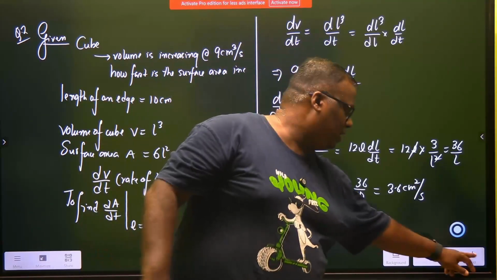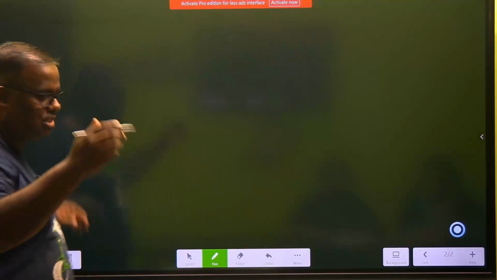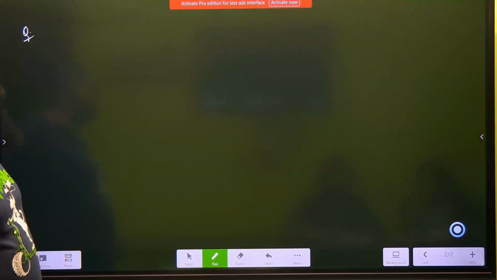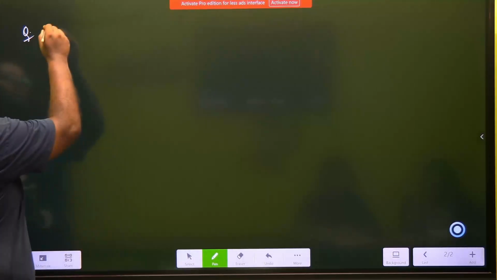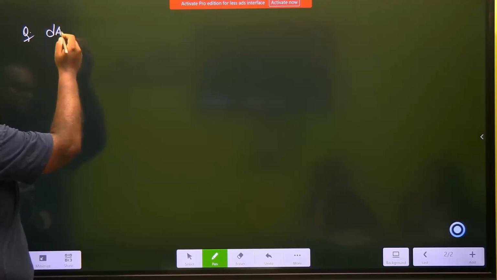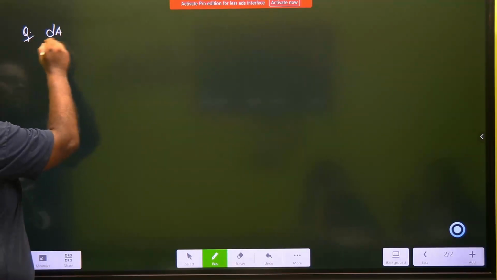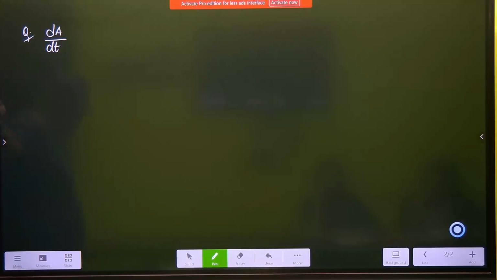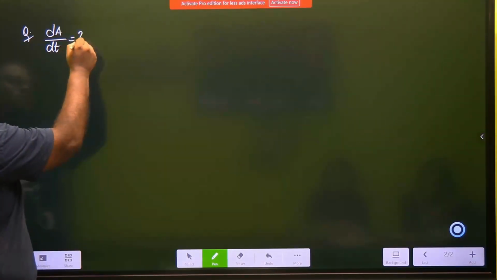Do you want to see why that question is wrong? We'll see the question. Tell me what is the question. Find the rate of change of area of a circle per second means you are supposed to do dA by dt. Agreed? Per second. Okay, this we have to find out. Okay, go ahead.